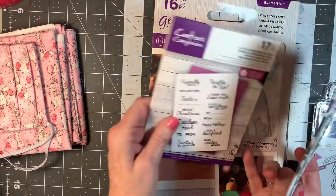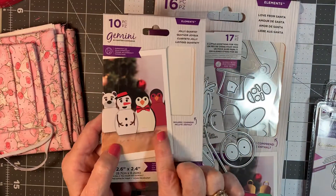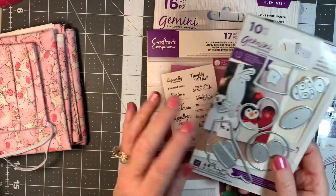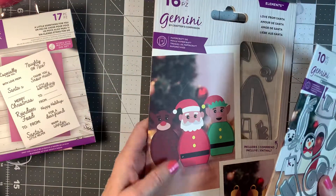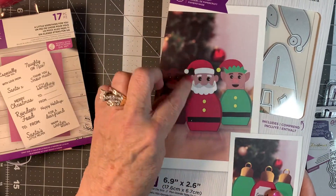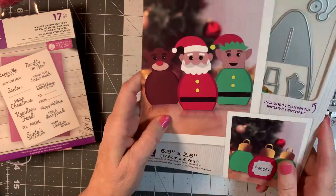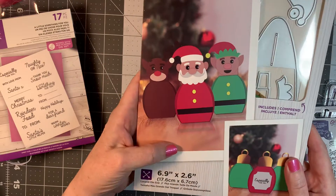Now this, I absolutely love — this is going to be so cute to do. It's actually these little critter boxes. There's a little bear, the snowman, the penguin, and a little robin. In order to do these, you had to buy the bigger kit for the base — this just does the heads. This one actually does the boxes that you put the head on, and you cut each of these little pieces out and attach it to the boxes. You can also make little ornaments. So I am going to make a couple of these.